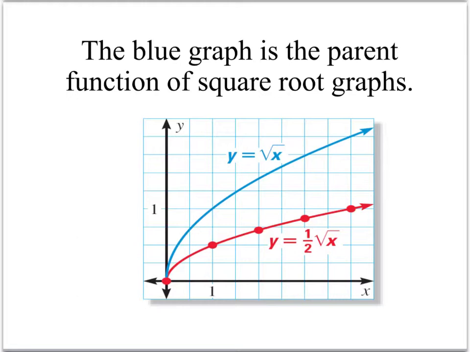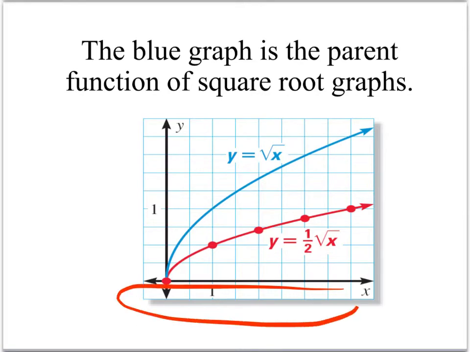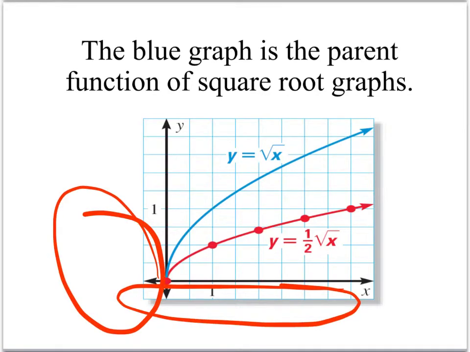But notice that there are, in this case, no negative points down here at the bottom and no negative x's over here. And that's because, remember, when we take the square root of a number, I can't take the square root of a negative number. That would be an imaginary number. And as long as there's no negative sticking in front, I'm not going to get any negatives, because when I evaluate the square root of x, I just get positive numbers.